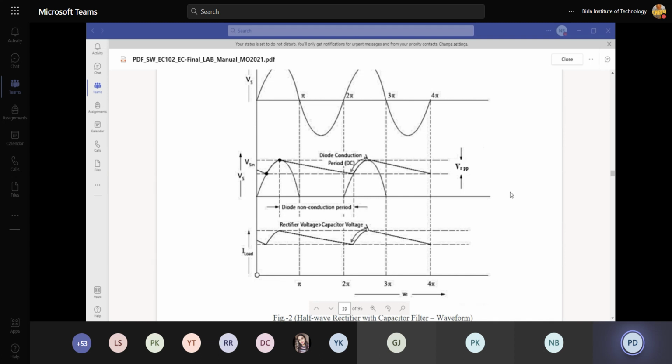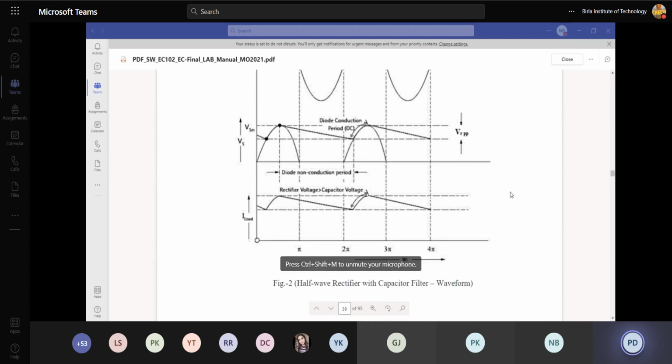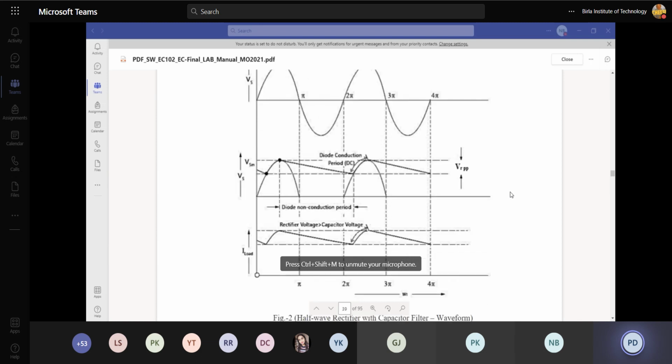Now instead of this pulsating DC form, the output is just like this. With the adjustment of the charging and discharging time constant, that is, with the application of the proper amount of capacitance and load resistance, it can become flatter. When we see it in the practical case, it appears to be just like a straight line. A little bit of disturbance will be there, but it will be a straight line. So we will have a pure DC signal with the capacitor.